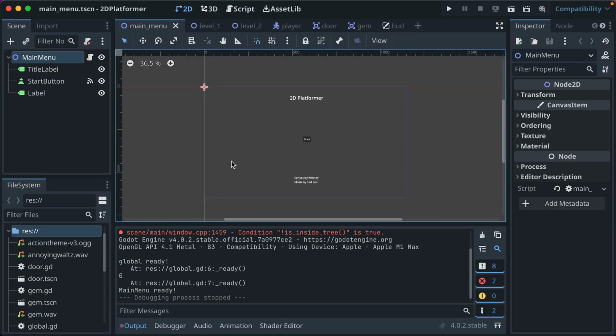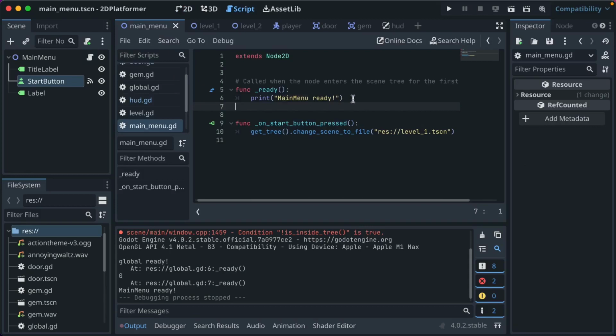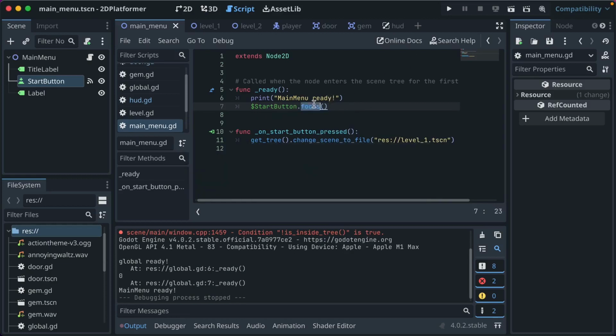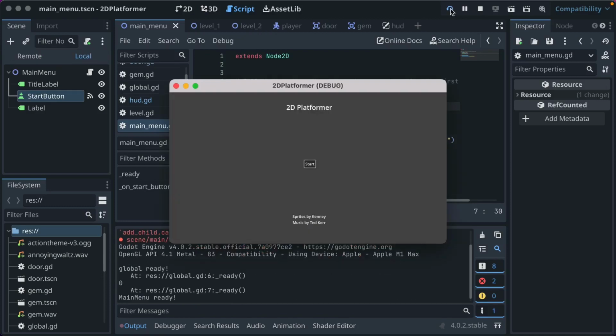So I've got my PS4 controller that I just want to use to test it out. And what we can say here is in our main menu script on ready, we can grab the start button. There's a grab focus function. And that says when our game is ready, grab focus of this. And you can now see there's a white outline around the start button.